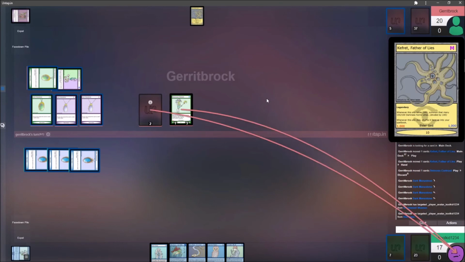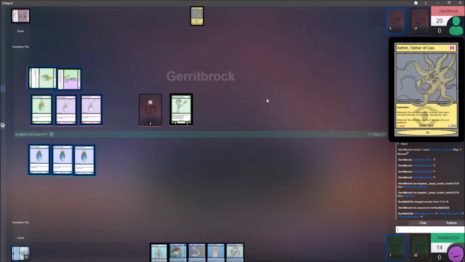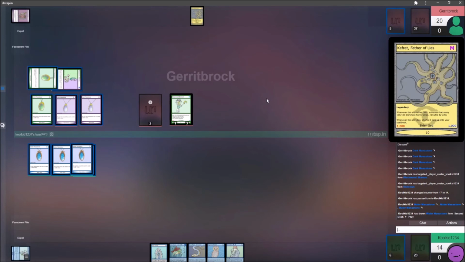I believe he tried to flip his Ravenous Homunculus, but he didn't have the right amount of mana for it. So Kool Kid takes 3, which is much better than if the Ravenous Hydra got flipped, where he would take 6. Scary card, Ravenous Hydra. Hydra. Ravenous Homunculus. Sorry. I'm thinking of something else.